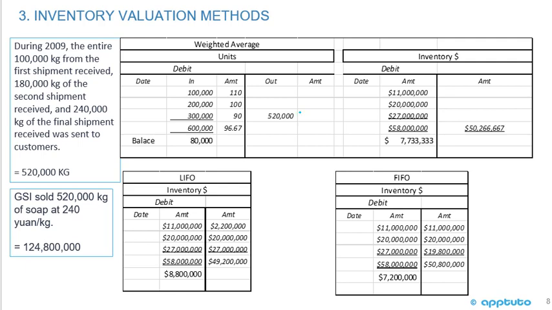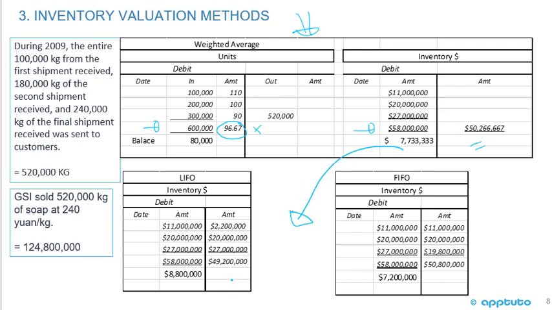So a quick look at the weighted average method. In this scenario where the prices for inventory purchases are decreasing, again, we purchased 600,000 kilograms. The cost was 58 million. So 58 million divided by 600,000, we have 96.67 times the 520,000 that we sold is going to equal our 5266.67. So you can see that falls in. I cut this from the previous slide as well.